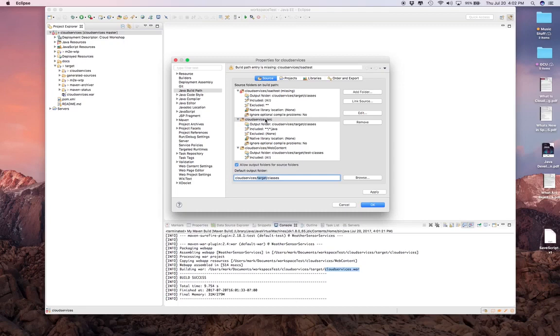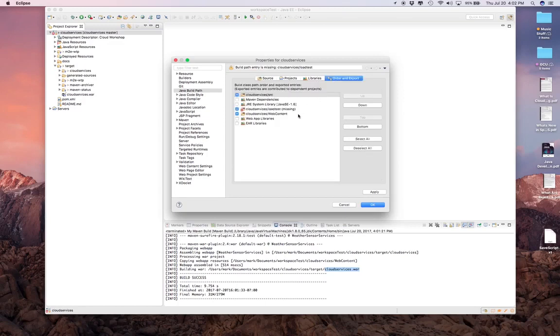So the one other thing that you'll want to do to make sure that Tomcat picks up any changes you make while you're modifying the project is to go under the order and export and make sure that Maven dependencies are part of your build class path order and exported. So when we deploy this project to Tomcat, all of the Maven dependencies and its output get picked up by Tomcat. So make sure you navigate over to the order and export and click the Maven dependencies.